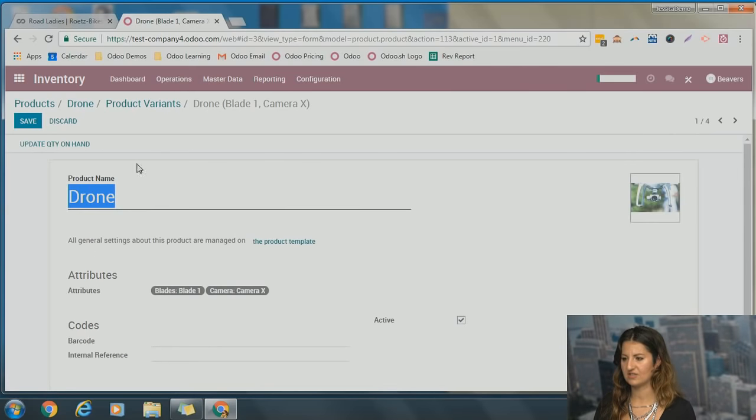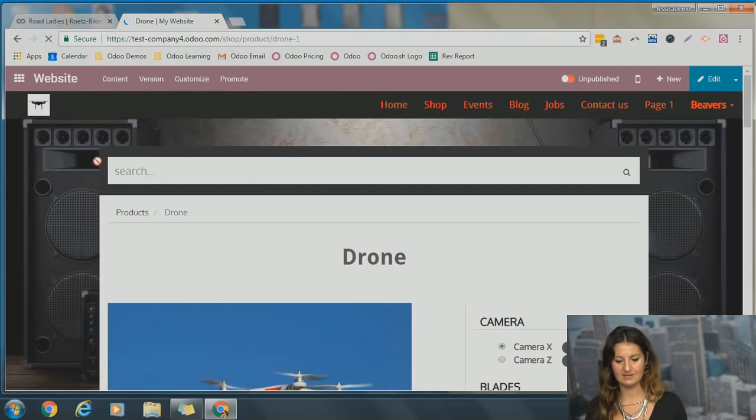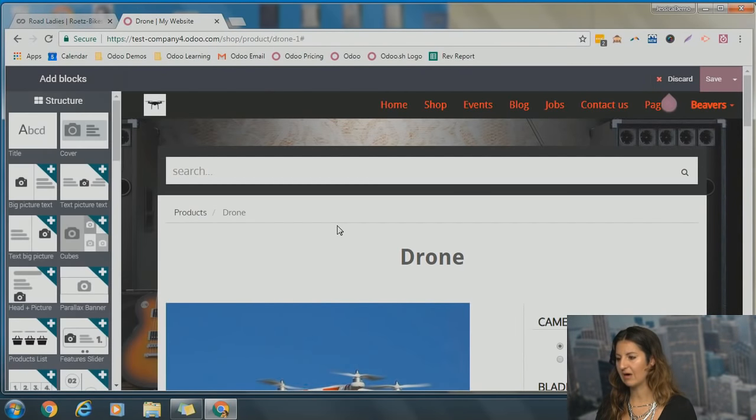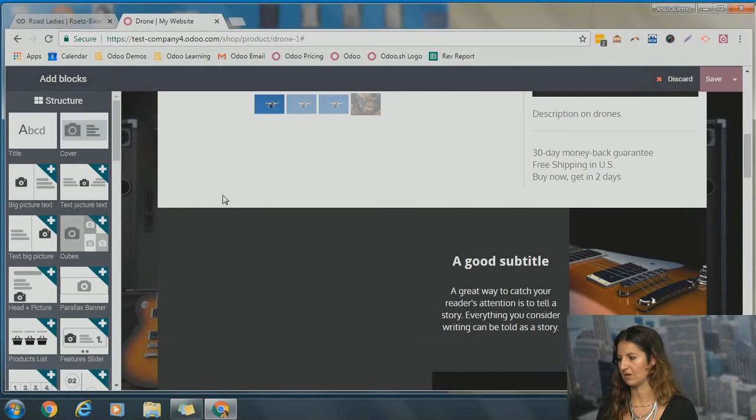To change the description, it's actually all going to be tied back to the product template. How I would manage that, if you're going to want to have descriptors per variant, is to actually go to the page, unpublished on website, and I would use the graphic blocks to really pre-design the value of those different variants at the very bottom here.